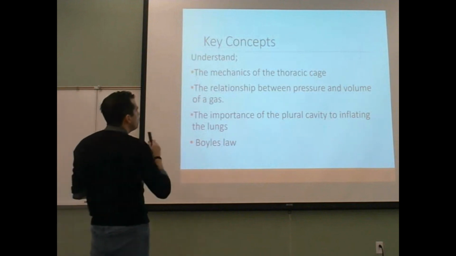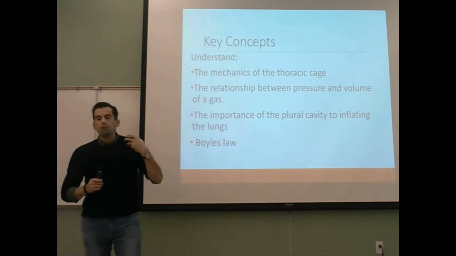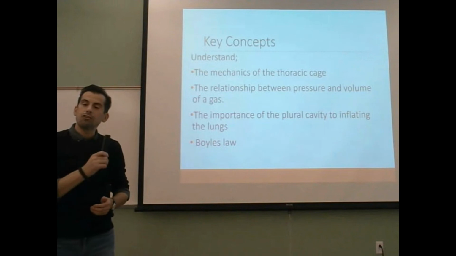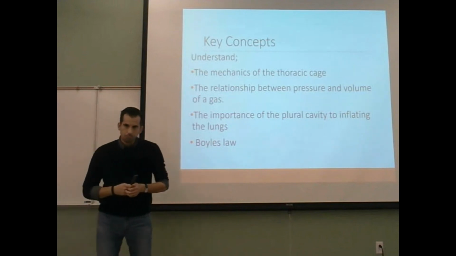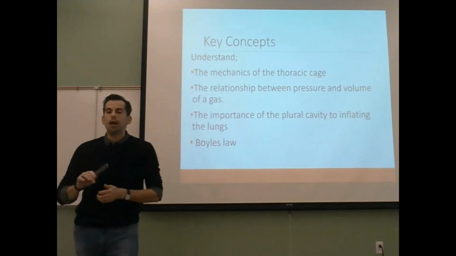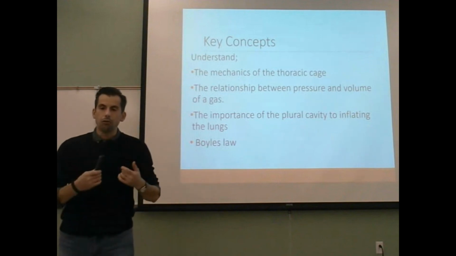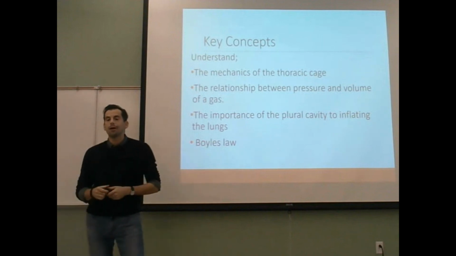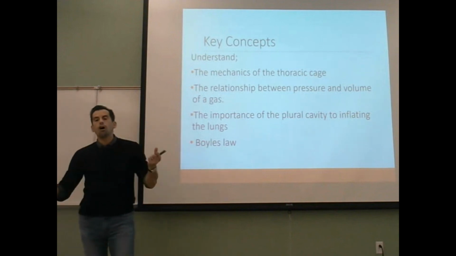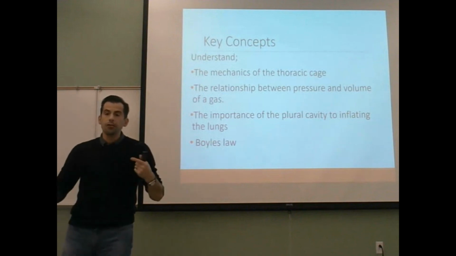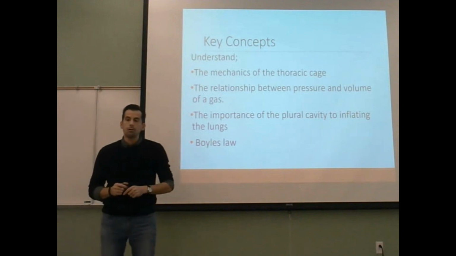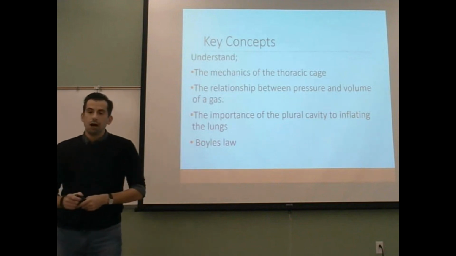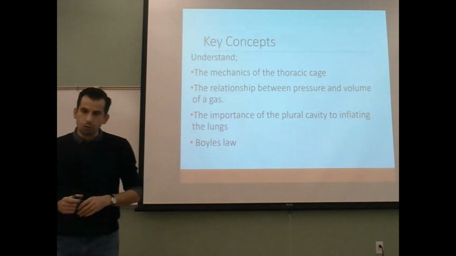Now that we've gone through the lung anatomy, we've gone through the ventilation process, the next place we have to go is gas exchange and gas transport. We will see gases move into and out of the blood at two places. At the lungs, crossing the respiratory membrane, and at the tissues, crossing the capillary wall. So we'll talk about the concentration gradients and the diffusion of those gases at those two sites, and we'll talk about gas transport from one site to the next on how we can maintain those concentration gradients.